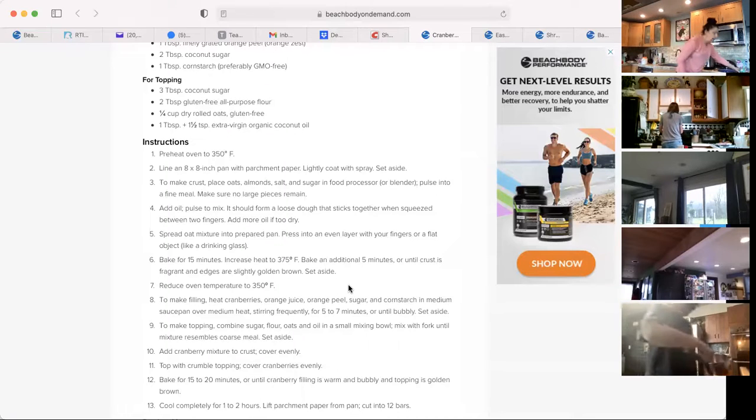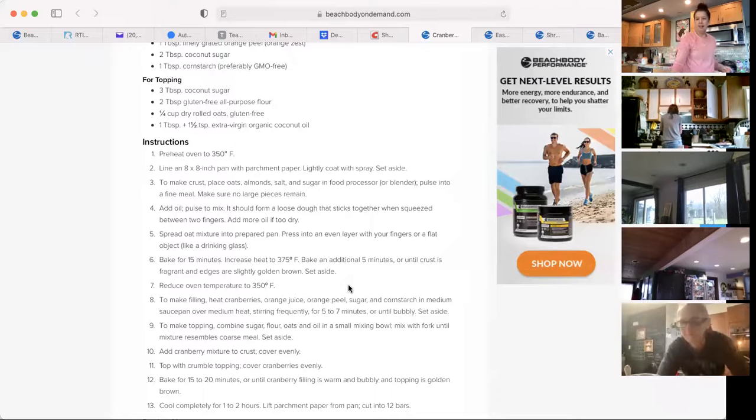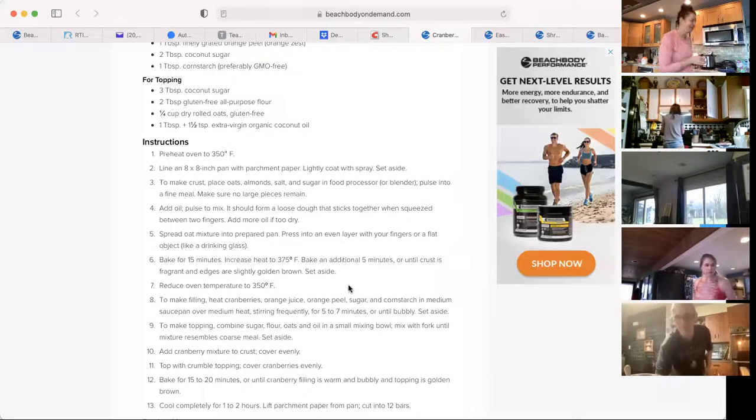Okay, don't forget to set your timer. That's a reminder for me. I'm notoriously bad at putting stuff in and then not remembering it's in there. Ah, all of a sudden the cranberries were all red again. So funny. I thought they were gonna stay white with the insides.